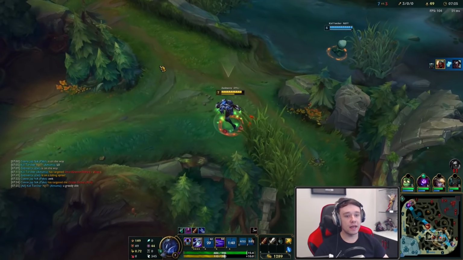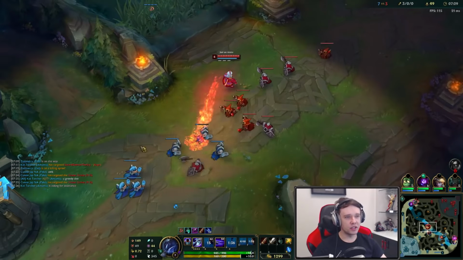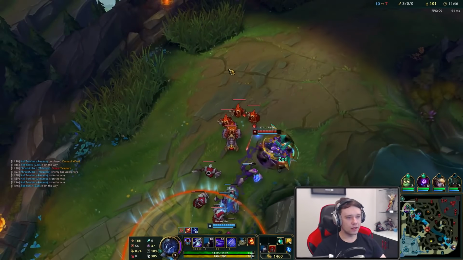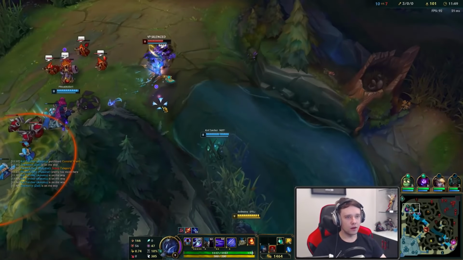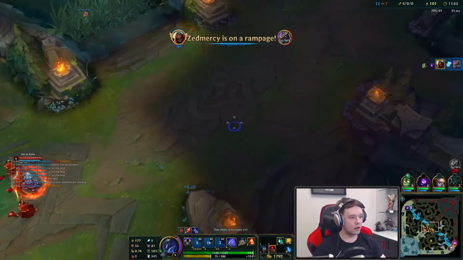Now I have no kill pressure on the Annie, but I think that's fine, honestly, because I just got a red buff and a kill regardless. Yeah, he should be dead. Let's go. Ult his ass. Oh, yeah. He's so dead. Oh, give me that kill.